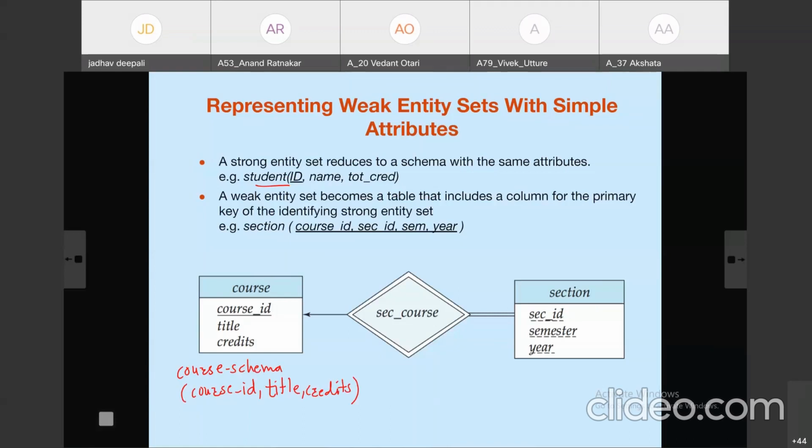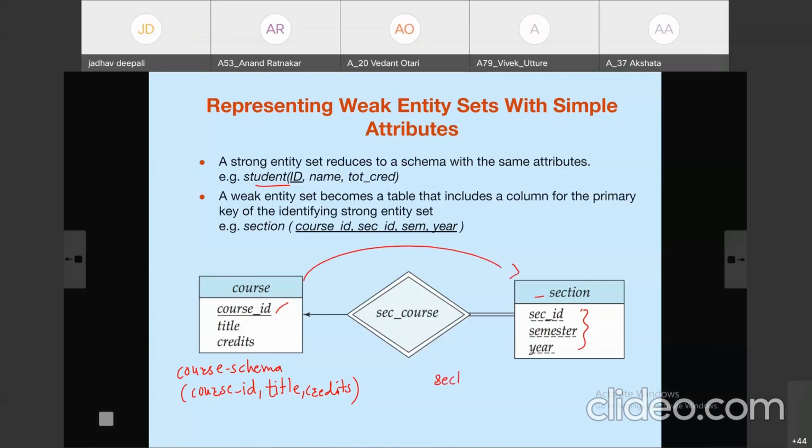Now I want to represent this weak entity set. It has discriminators, but it does not have a primary key. So when we want to represent a weak entity set, the primary key of the strong entity set needs to be added here.